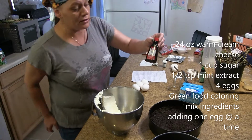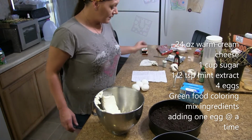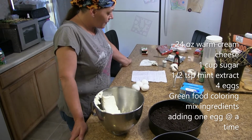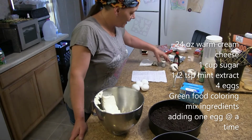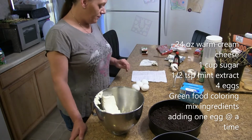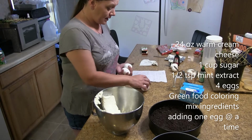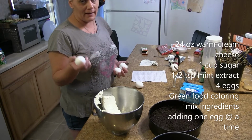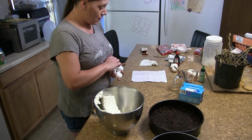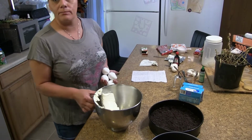But I'm using pure mint extract, and we started with a half a teaspoon of that to see how strong it is. And because they didn't have the liqueur with the green mint, we added some green coloring. Now I'm going to take this over to the KitchenAid and slowly add in 1 egg at a time. So I will get back to you as soon as that's done. We'll show you the next step.